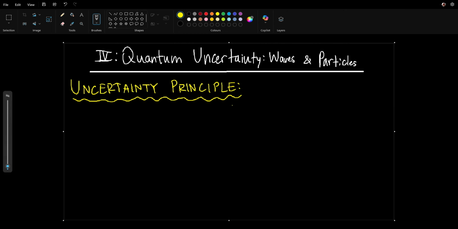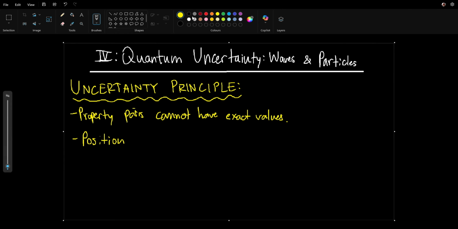So now we're moving into what we call the uncertainty principle to solve these limitations. The uncertainty principle basically states that certain pairs of properties cannot have exact values, and position and momentum are one of these pairs. What this is saying is that where something is, and the movement of something, where it's going, its momentum, are uncertain with each other. They're the property pairs. From this comes a specific relationship between uncertainty and precision, because these are our property pairs.